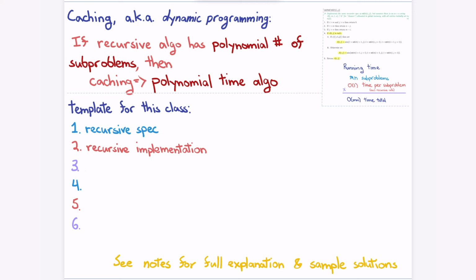I think the third step we forgot to do. Third step. So every time we have one of these problems, you write a recursive algorithm, and then you're like, okay, now I can make a table, save my answers in a table. You rewrite the whole thing with an extra if-else statement around it, right? That's obviously a waste of everyone's time. So in this class, you just say, I'm going to take my recursive algorithm and I'm going to apply dynamic programming, or I'm going to apply caching. That's enough.